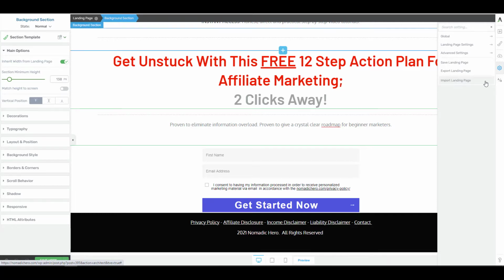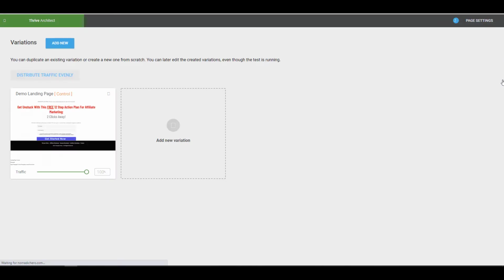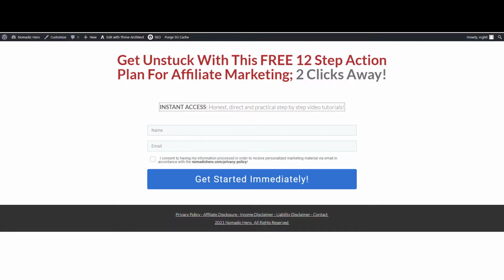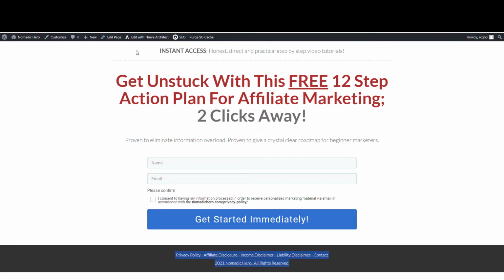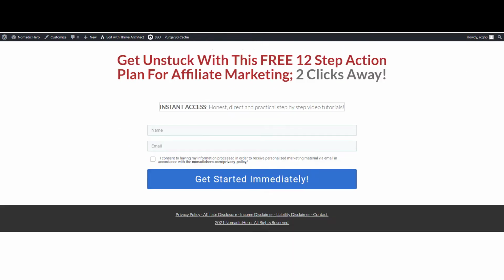One more thing to mention, and what you can do here is create a new test. You can pick up and create a variation. You will change one thing to create a variation, and this is the way in which you would do it. Now, I'm not going to set up a whole new one, but what I will do is show you one that I've set up previously, just so you can see what it looks like. That's what it looked like before. So I've taken this top text box, put it in here, and basically squished it up a bit, so 3 lines in the headline became 2 lines, as you can see here. So basically it was just a simpler version of the landing page in the first place.